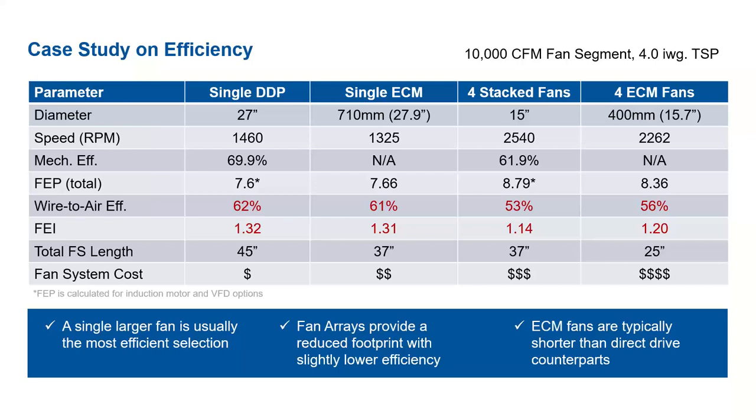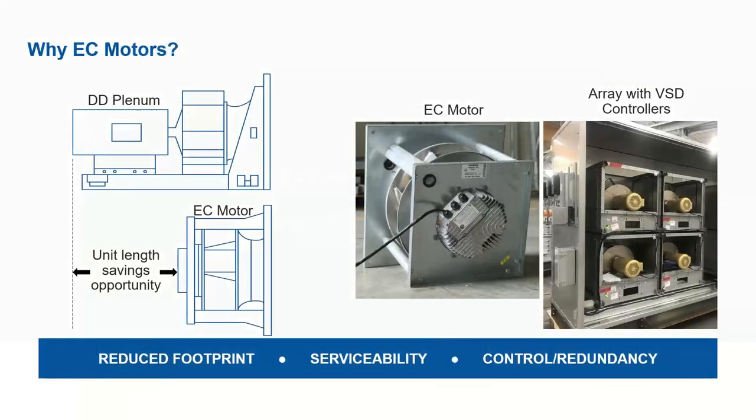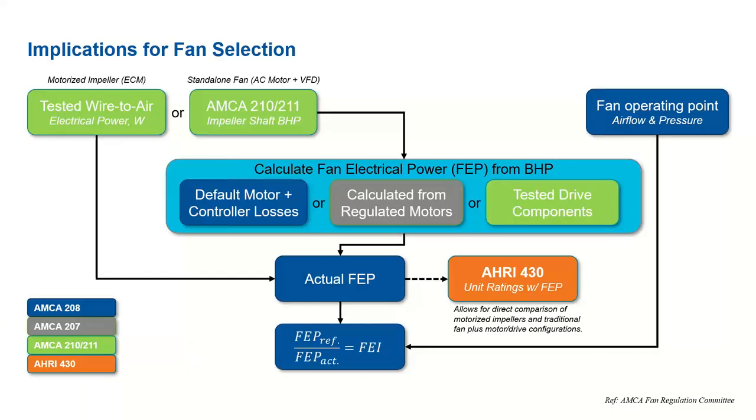So for that, I would say because FEI takes into account the operating point, so long as you're above that 1.0 as per ASHRAE 90.1, that pretty much indicates that fan is a good efficient selection for that operating point. It may even have a lower wire to air efficiency, but because we're considering the operating point, it could still be an efficient fan at that point. And a lot of that too has to do with the RPM of the fan. Because if you can operate it lower at that point, even if the wire to air is lower, you're still consuming a lot less power.